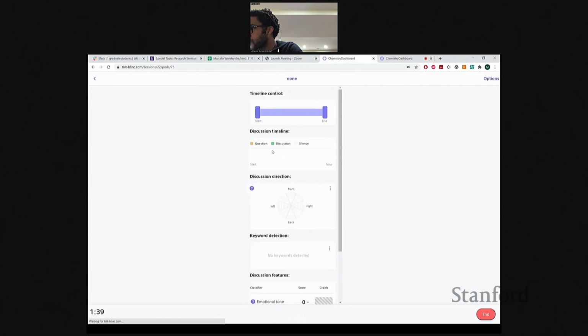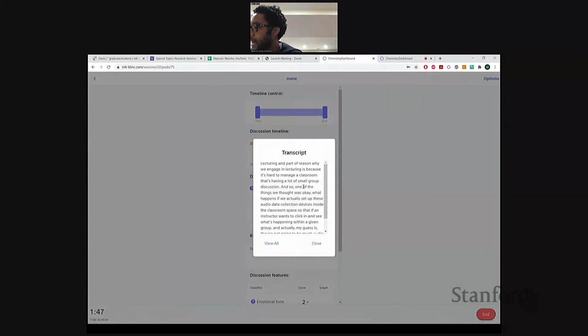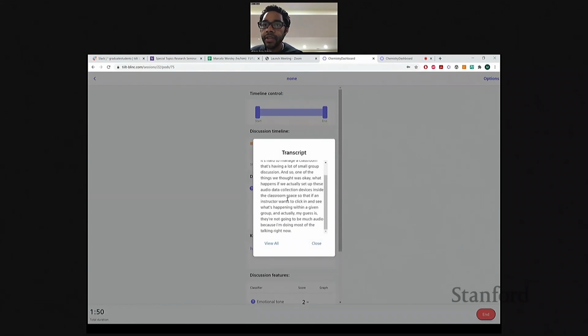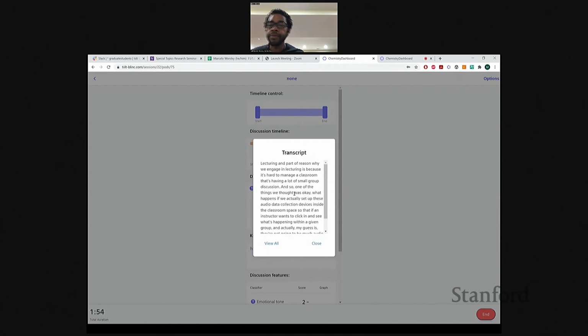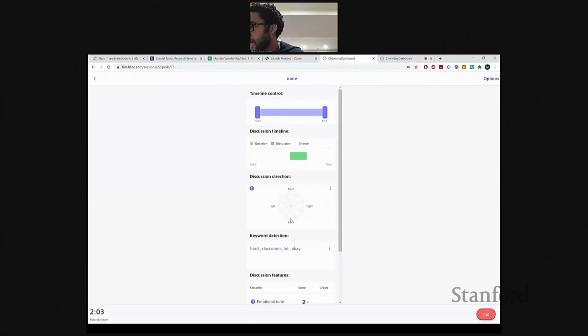So it should work if I go into none. Let's see if it's gotten any audio. When I clicked into none, this was the one that I was using. You'll see there's a transcript of the words that I was saying. And so this is one of the things the platform provides. It'll do real-time speech recognition and then provide that information for the user to be able to look at.